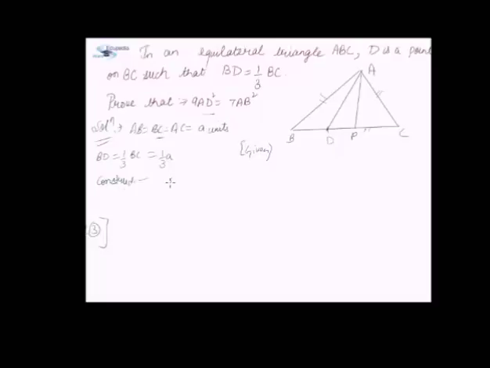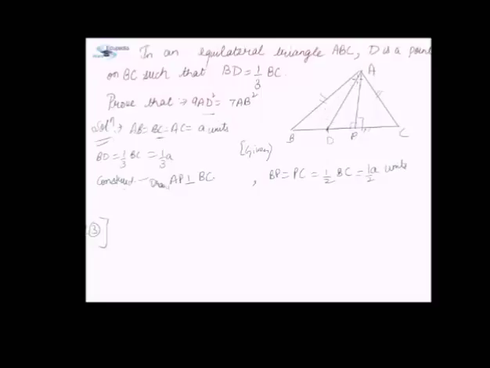In construction, we have drawn AP perpendicular to BC. Friends, for an equilateral triangle, if a perpendicular is drawn, it bisects the side on which it is drawn. So here BP will be equal to PC and will be equal to half of BC, and BC is A units, so they will be equal to half of A units. Now why we have constructed right triangle? To introduce square terms by Pythagoras theorem.